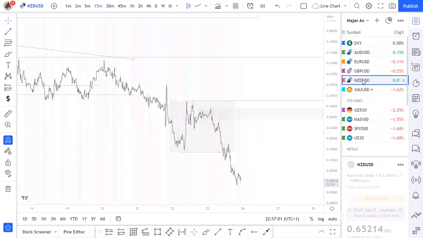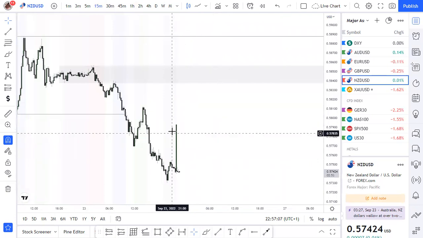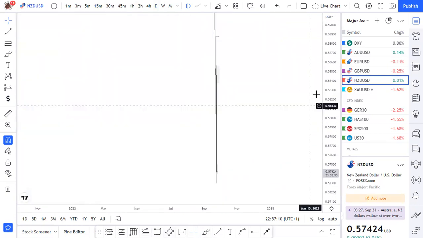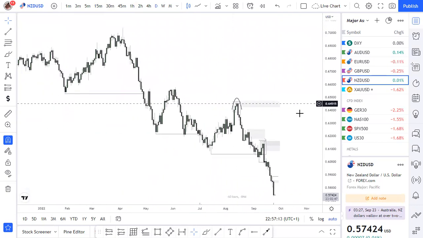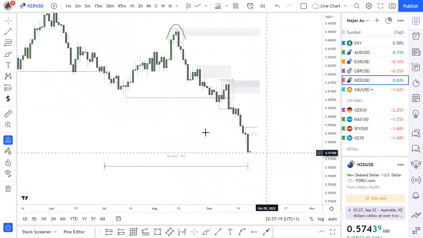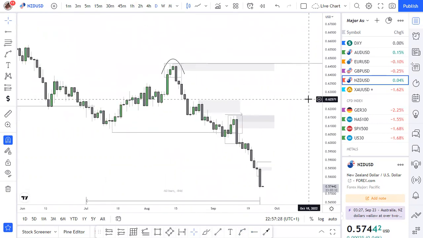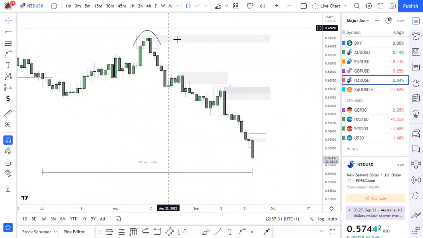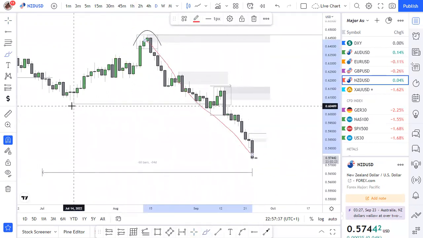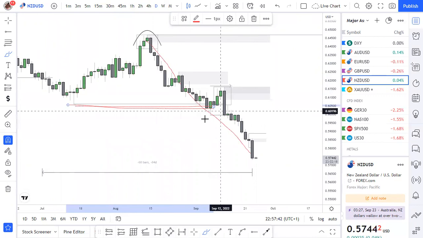So over here on NZD USD, I think there was some kind of cap here. Daily time frame, the same price action, nothing really. So this is our highest high of the last 60 trading days, which is also our trading range high and also our structure high. So we have this with like a single push. So on the daily time frame, that's based on the structure we have.